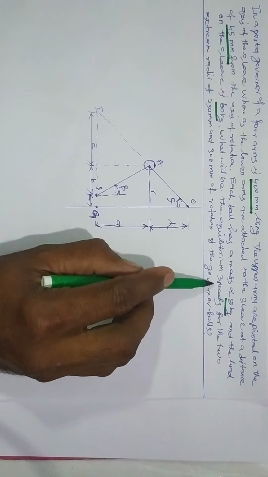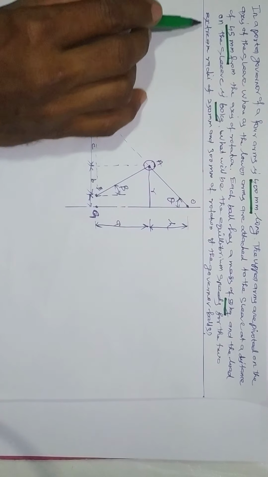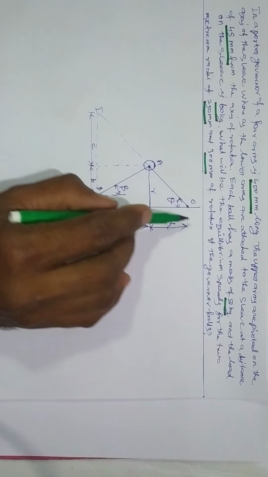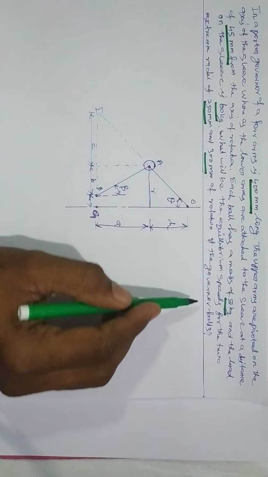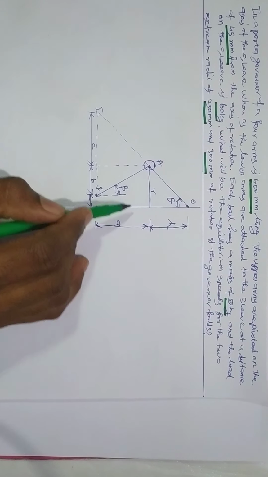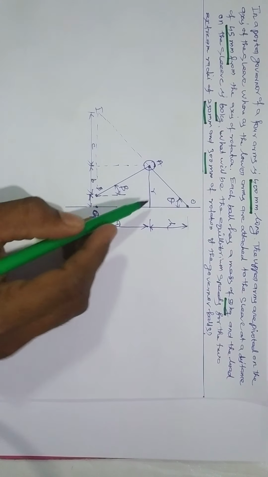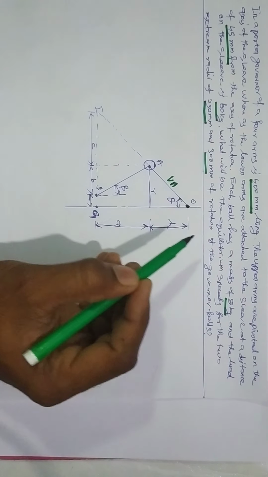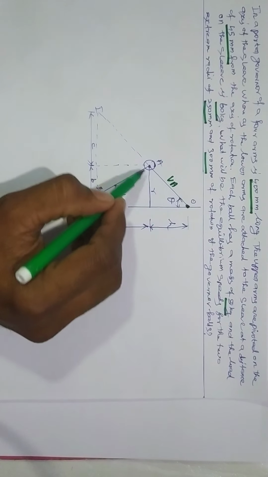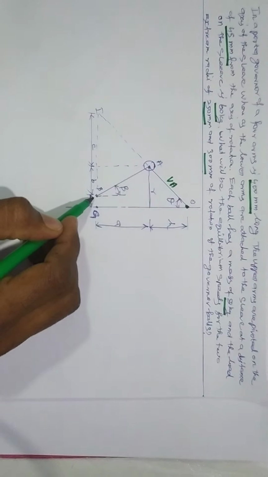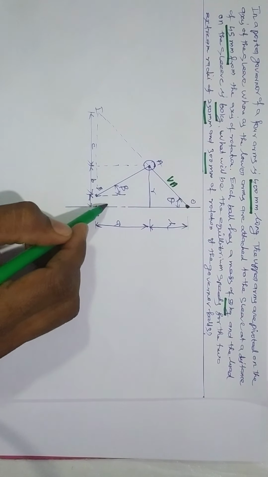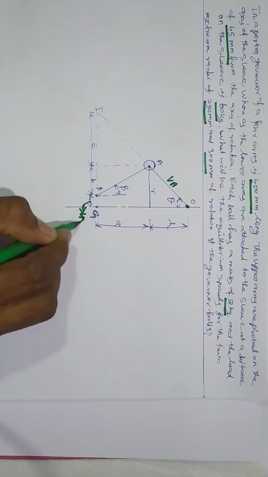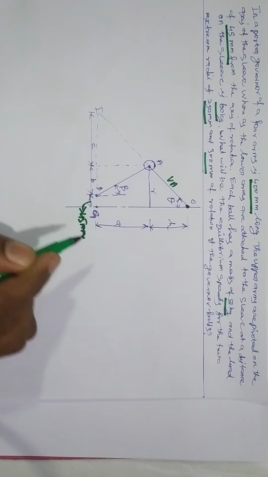So what will be the equilibrium speed for the two extreme radii of 250 mm and 300 mm of rotation of the governor ball? So you see that this is a simple line diagram of a Porter governor. This upper arm is pivoted on the axis of rotation. Then the lower arm is offset from the axis of rotation, that is 45 mm, the offset.